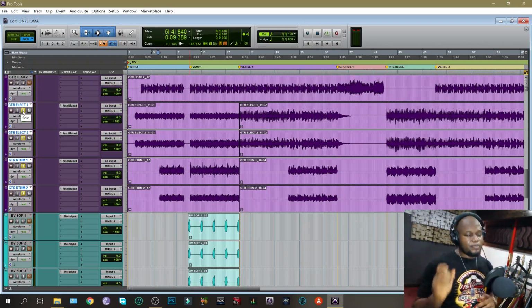Now, let me point out a couple of things here that can be helpful to you if you're recording multiple guitar parts in your project. The first thing is this. If you're recording the same part or the same riff, and you want maybe 4 guitars to play it, instead of using the same guitar, if you have 2 electric guitars or 2 acoustic guitars, use 2 guitars instead of just 1.